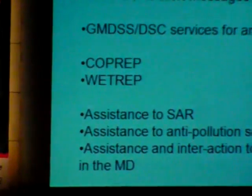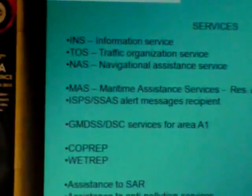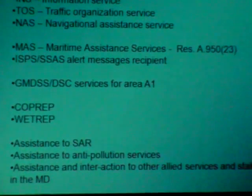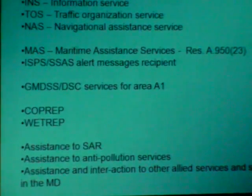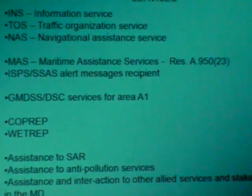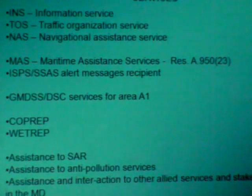We have a very proactive approach on all detected close quarter situations that could lead to incidents or accidents between ships. And we noted with great satisfaction that even if most of the VTS area is in international waters and ships' participation is voluntary on those waters, there is a very positive reaction from all ships to VTS information and advice. Traffic organization services are provided in the approaches to the secondary ports I mentioned before that are not equipped with their own VTSs.